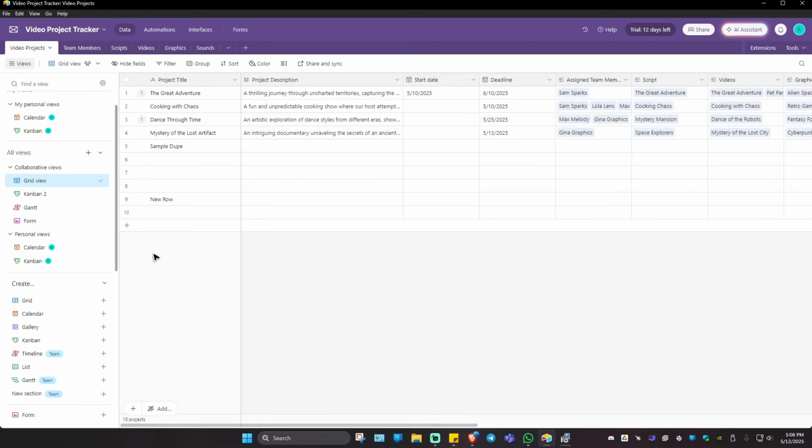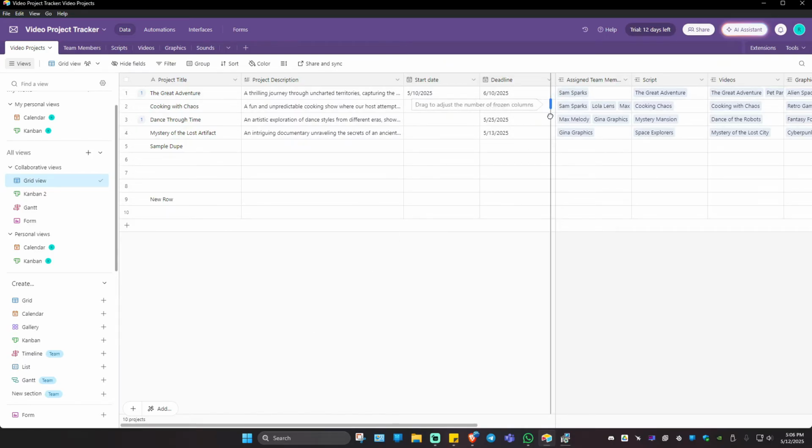For example, under my grid view right here, we have the project title, project description. Now, if you want to freeze from project title to project description, you can just go ahead and go to this line right here, all right? And whenever you see this blue highlight, just drag it, for example, under project description, or even up to deadline, right? I'm going to release, and as you can see here, these columns right here are now frozen. Now, when we move our table, as you can see, this doesn't move along, okay?